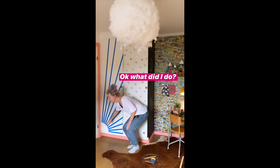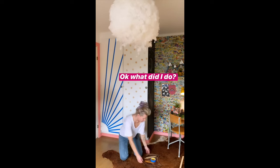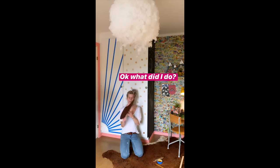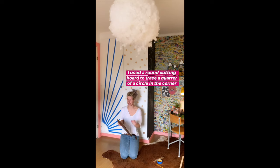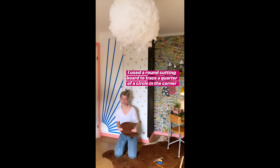Okay, so here we are. What I did, we have this little round cutting board. It's quite cool, right? We can put it in our round sink. If you don't know that we have round sinks, go and check some of the kitchen posts. It's hilarious. Not, but at least we have a round cutting board, which I could use as a tracer.